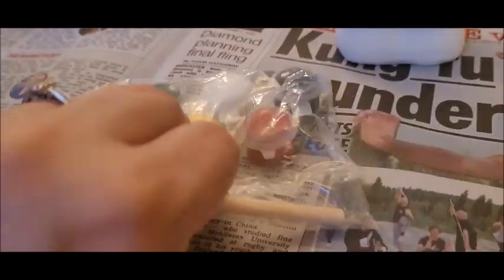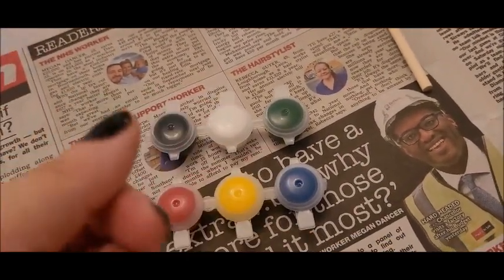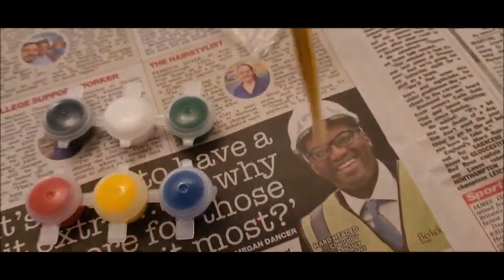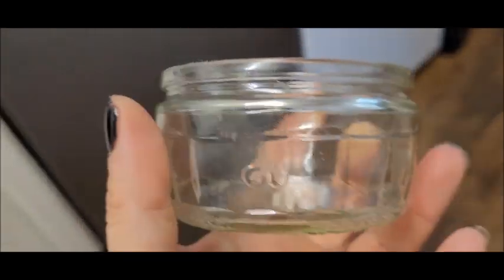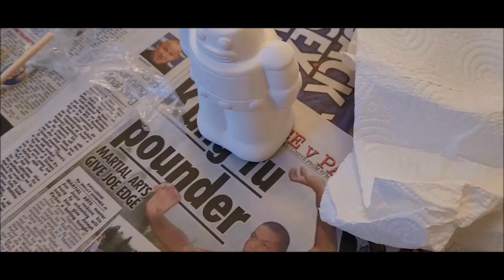Right, so let's take these all out. I just dropped the paint. I opened the pack and it went flying. Right, okay. What I should get actually is some kitchen paper, like towel, and a little glass of water or something to clean the brush each time. And one of these little glass things. This is from them desserts, isn't it? GU dessert, is it? Okay, put some water in this and get some tissue paper. Okay, put that over there.